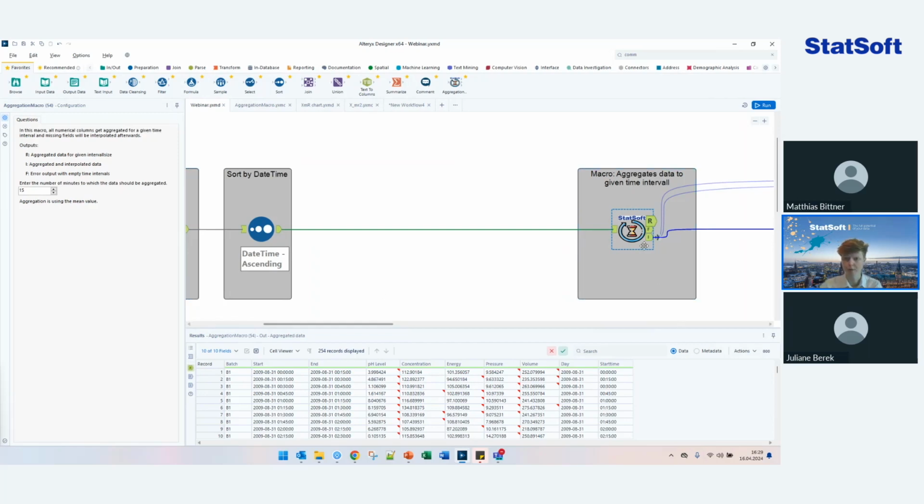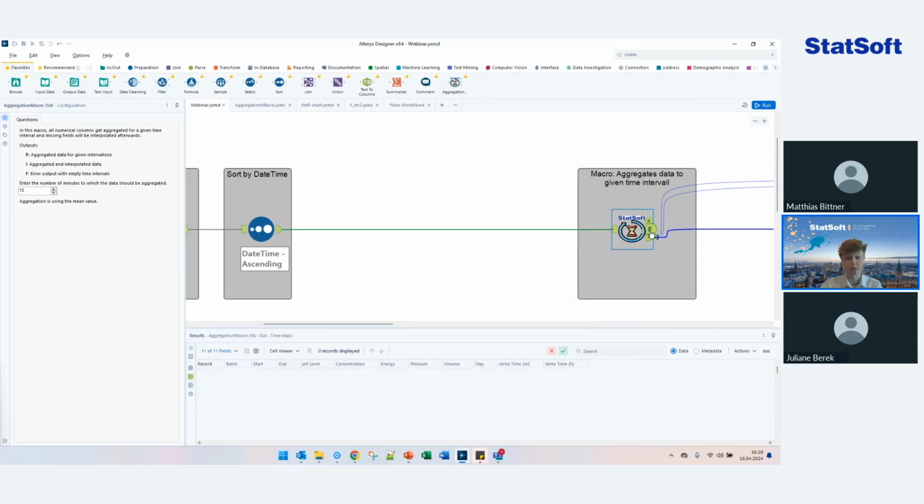So this would be, when we look at the tool, the last anchor, it's called. When we look at the documentation, here we have aggregated and interpolated data. And also we could feed some data about error messages. In this case, there is nothing that went wrong here.